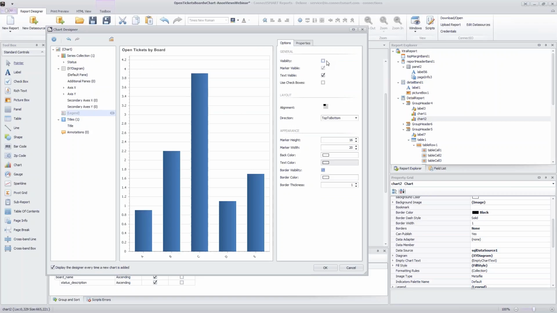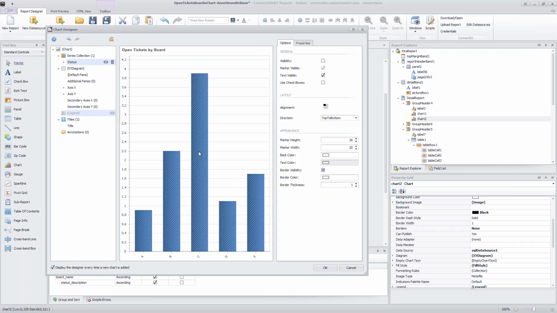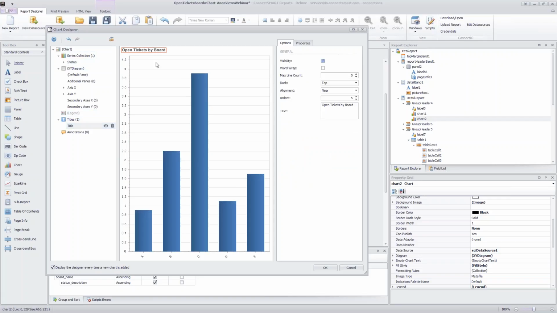Notice if I toggle that, that checkbox goes off. So to add that in, just click on that. You also have options for where you want it located, and just pick one. If there's multiple items, whether you want them to be across or down, and where you want it located, etc. Quite a few options on the legend. I'm going to go ahead and turn that off since we really don't need that. All right. Now to fix this title, let's just go ahead and click on it right here, and notice there's our text right there, and I'm going to change that to open tickets by status.